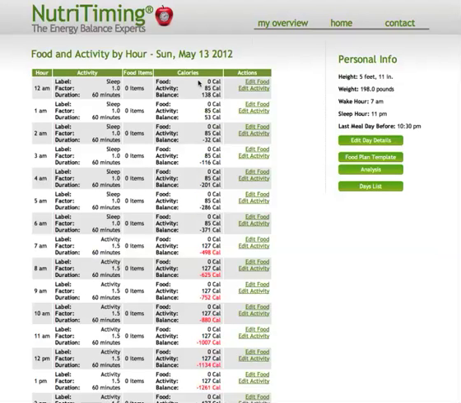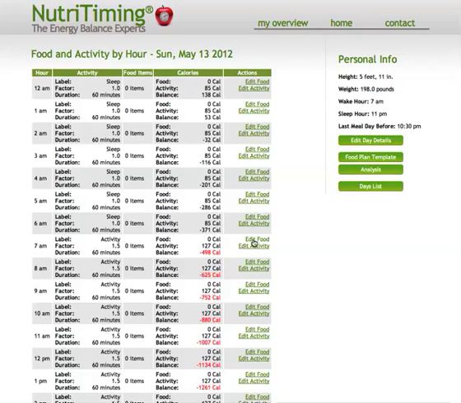And this gives you a lot of information here. It tells you that you're asleep here, that you start having normal activity here. You can label these things as you wish. But for now, we're just going to look at the enter food function, and we'll just put in some breakfast foods. So I have breakfast at about 7 o'clock in the morning.